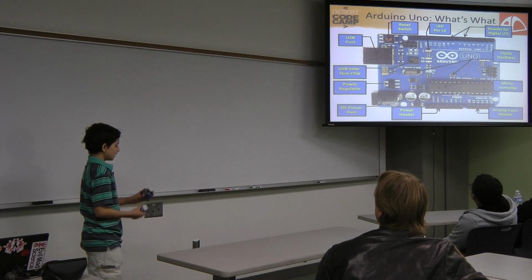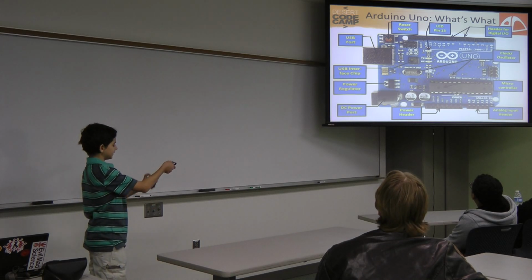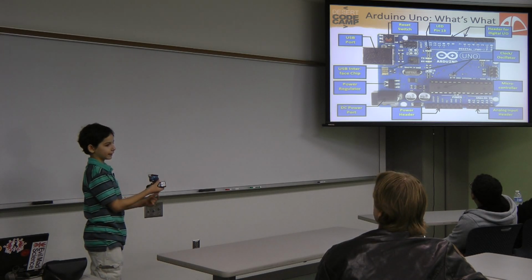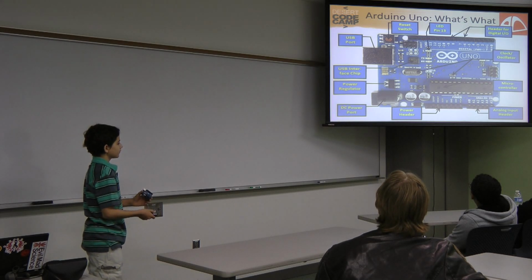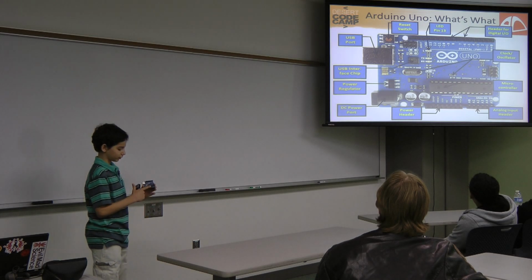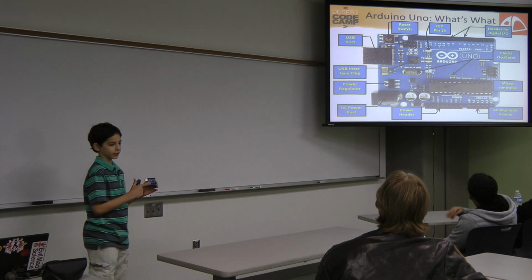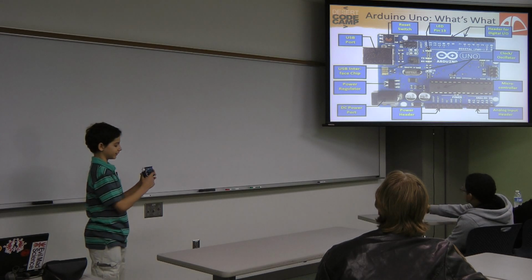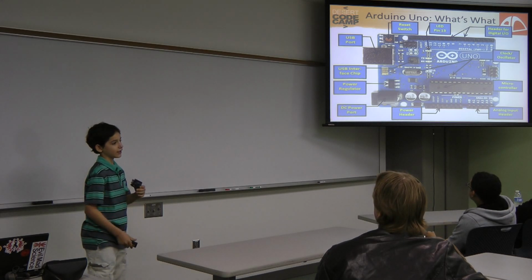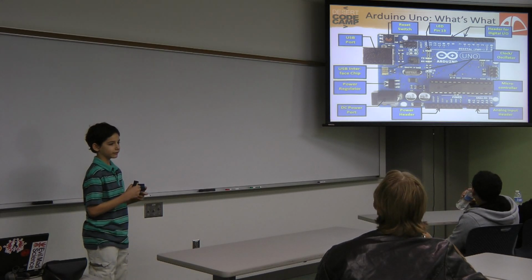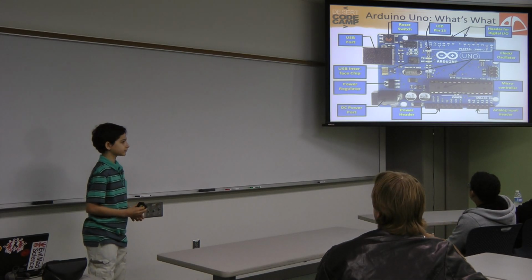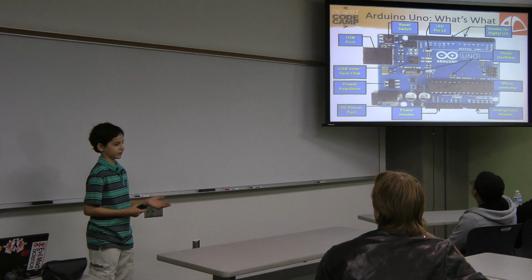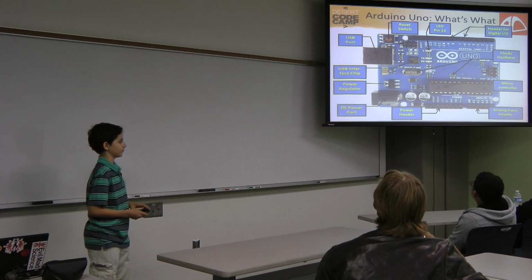Up here is the reset switch, which you use to reset the microcontroller, maybe to test it or for programming. This is the main ATmega328 here. That's the main microcontroller. Depending on which version of your Uno you have, you might have the Uno SMD, which has a small black square there. It's the same chip, just mounted on the board versus a through-hole version. There's no difference except that it's SMD versus through-hole.